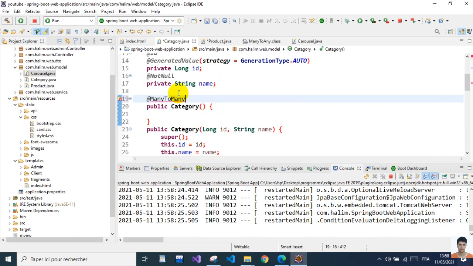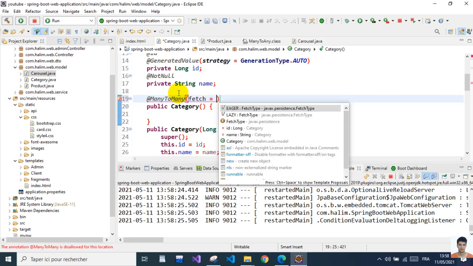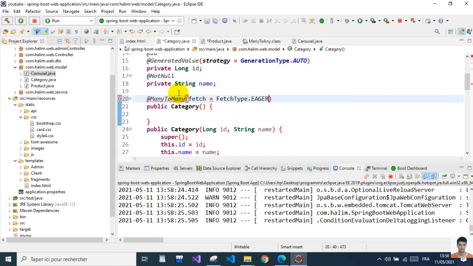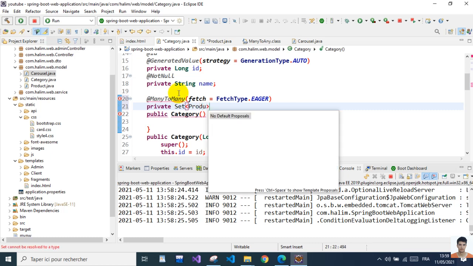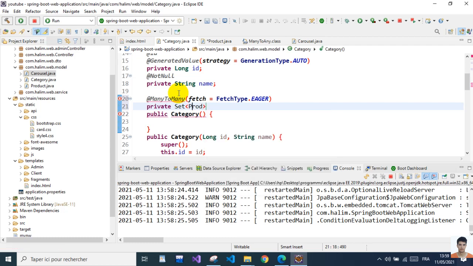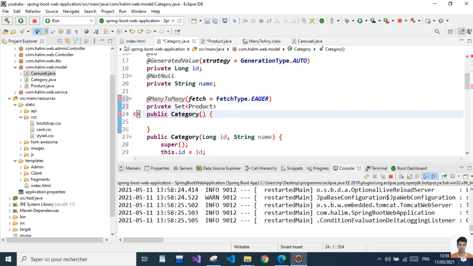No, we want this one, and we give it a fetch type, give it eager, then we declare private set. Let's import the set first. Product, and we name it.